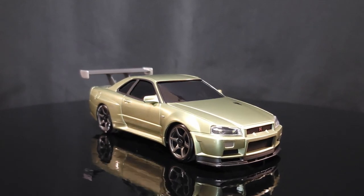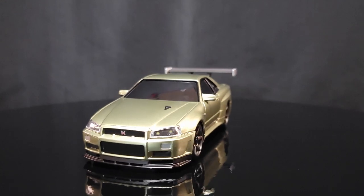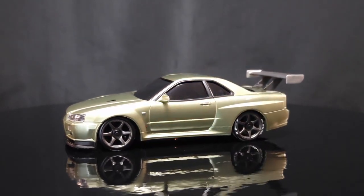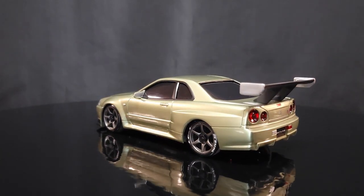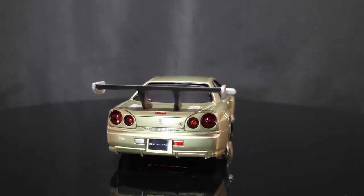I want to start this video by going over all the performance upgrades I will be installing on the MA-020 for my Stage 2 setup. Then after that, I will cover the cosmetic upgrades for the unpainted white bodies, as well as a custom headlight taillight kit with digital underglow LEDs, while finishing up with the FPV camera mounts last.